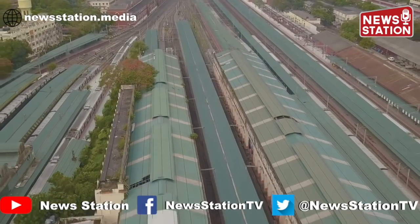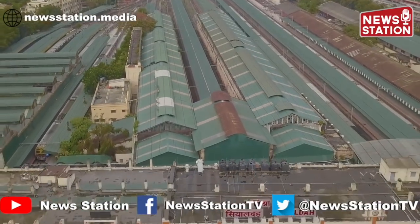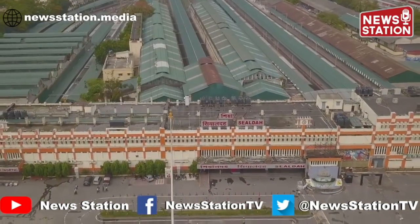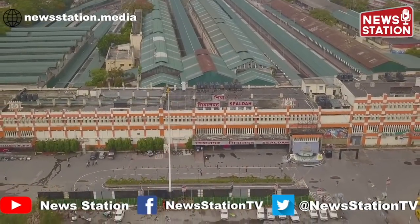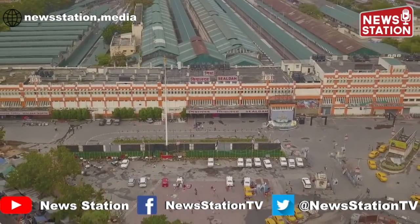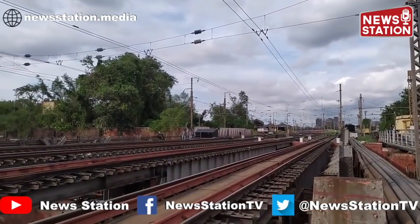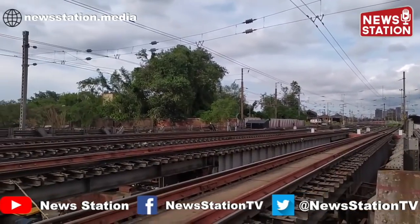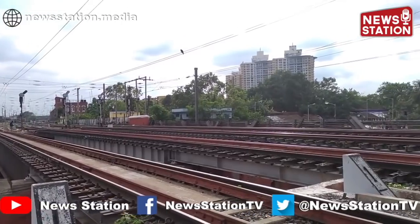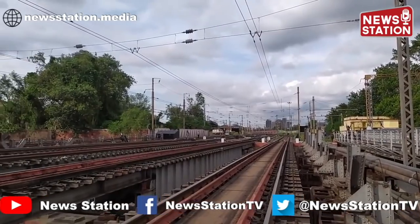Yet, undeterred by the weather conditions and the mechanical failure, the team finished the work, ensuring safety of all men and material and observing all COVID-19 precautions. Sealdah station handles approximately 300 pairs of trains per day. If this work was done on a regular day, it would have led to cancellations of more than 500 trains. The railways team, comprising officers and staff of engineering, TRD and mechanical departments, and the agency's Adhunik Constructions team, displayed exemplary commitment and dedication, thereby enabling completion of a long pending safety work successfully.